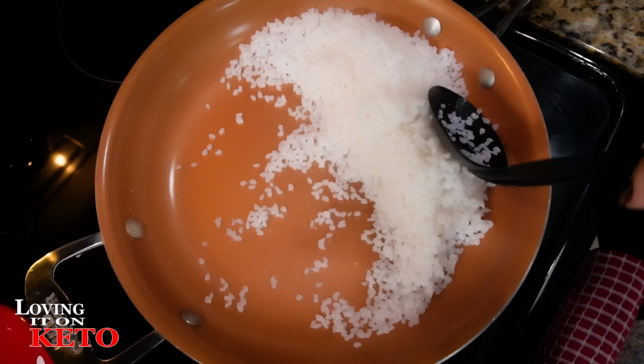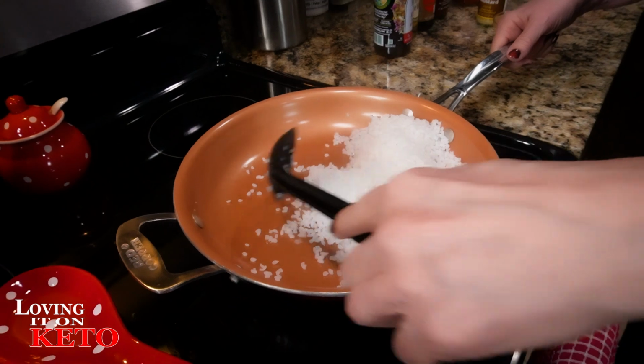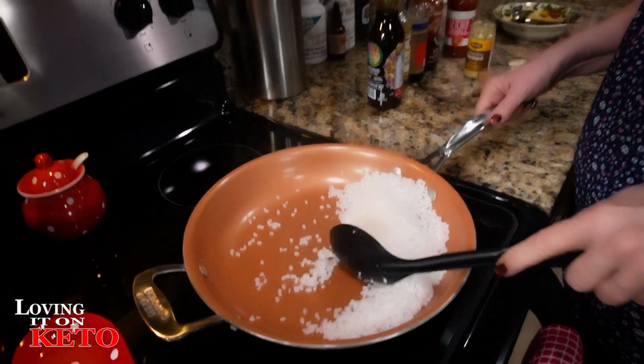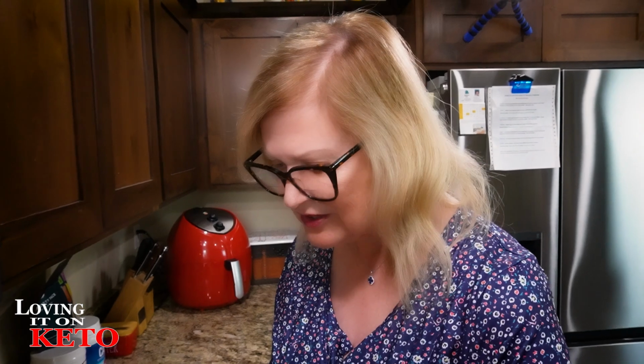And just get your favorite konjac. You can go to an Asian market or an international market and get konjac root. You can get it on the web. I like the Skinny Pasta brand. There's several brands. They make fettuccine style, rice style, spaghetti style, angel hair pasta, all kinds of things. They even make barley pearl style, like a faux barley style. So get the one that works best for you.